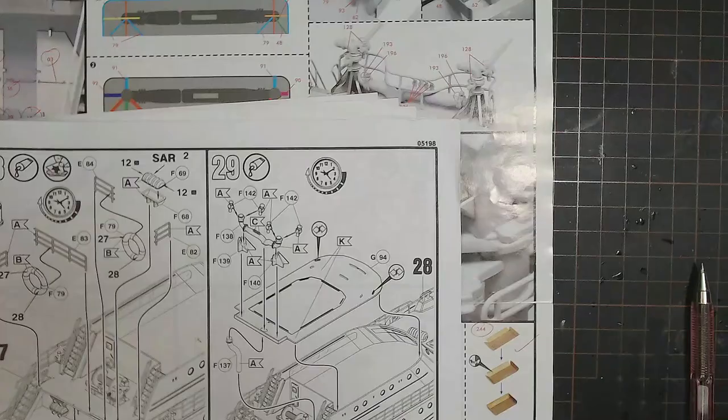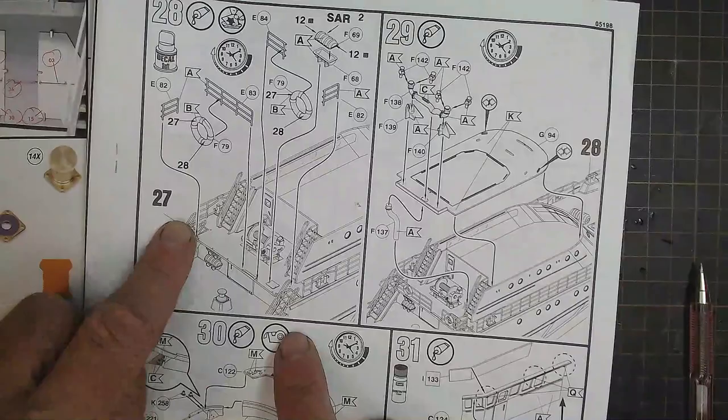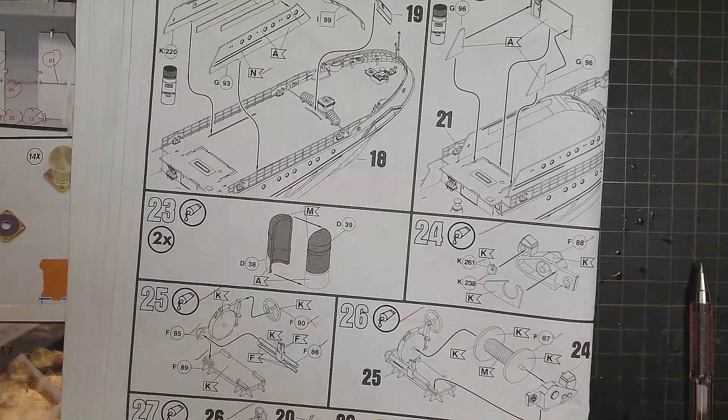All right, so that's where I'm at. Okay, so the first thing I'm going to do is go by the order of the instructions. We'll do step 28. We'll do all these railings and bits on the deck where the winch is. I'll get them all painted up and ready, and we'll put them on and see how that all looks. And I promise I'll make these two as well. All right, back shortly and we'll have a look at the progress.